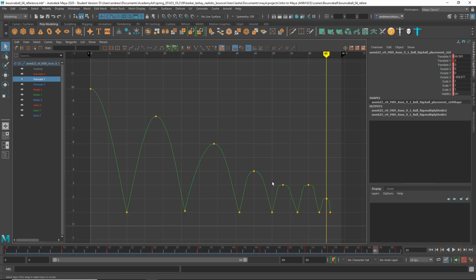Let's look at the Y translate. Yeah, see how these are the same as each other? So I would go maybe a little further down, a little further down, and then fix these tangents.